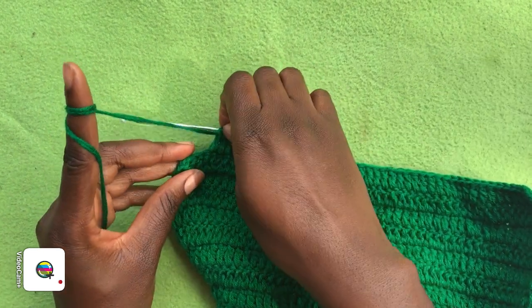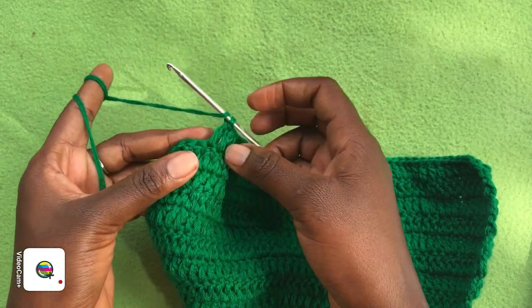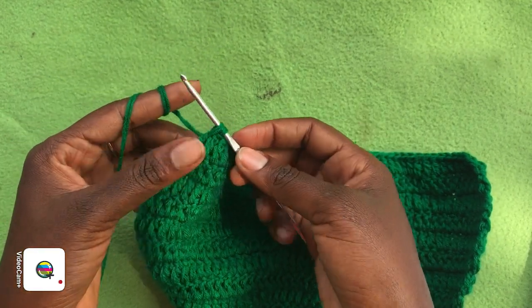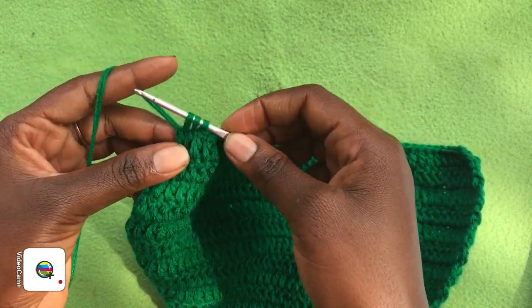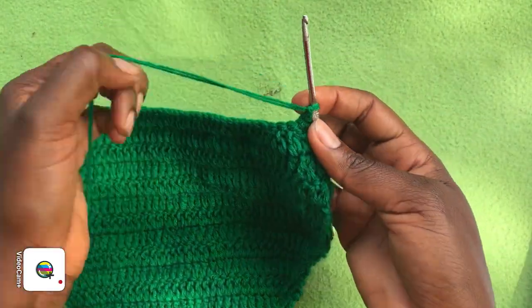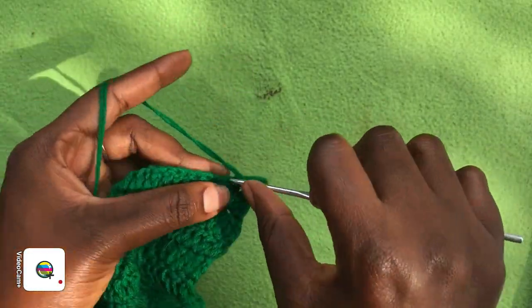So I'm right here. This was our decrease, and this is the second stitch. So we are going to just work a decrease like I showed you. Okay, and then yarn over, pull through all. So you're going to chain 2, turn your work, and work a decrease. Like I said, we have to have 4 rows of decrease, so that means this is the third row.